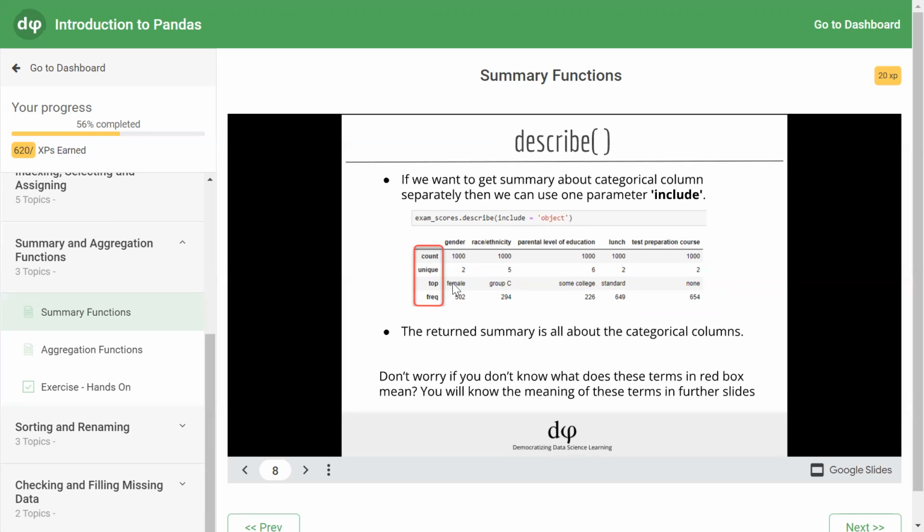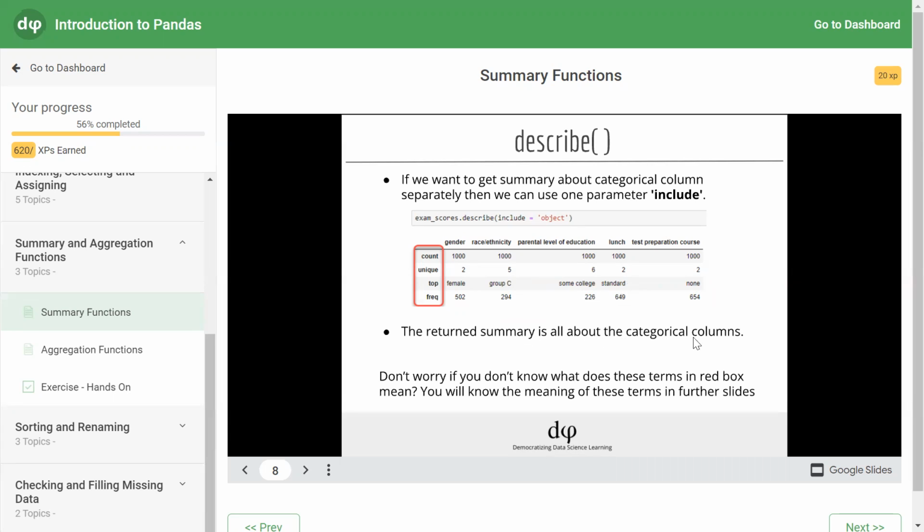Like gender, top value is female, frequency is 502. Race and ethnicity, top value is group C, and frequency is 294. Parental level of education, some college, 226. Lunch, standard, 649. Test preparation course, none, 654.